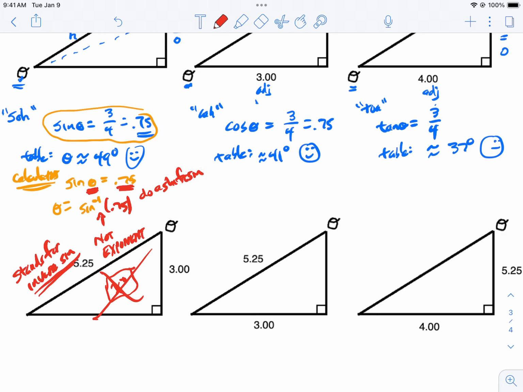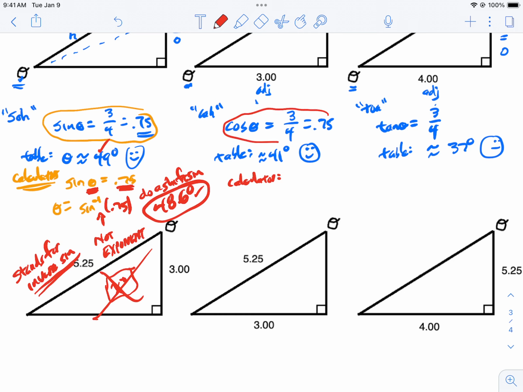So if I go shift, sine, 0.75, I'm going to get 48.6 degrees. I'm messing up these notes, but that's okay because you don't have to write down everything I'm writing down. So we were saying it was about 49. Look what it is, it's 48.6 to be exact. Over here, let's do this a little more briefly. I gave you more theory than you really needed.